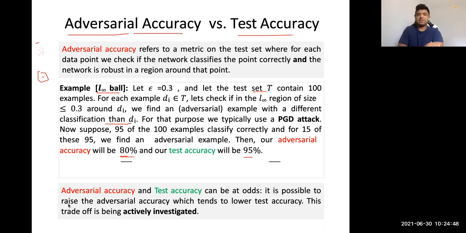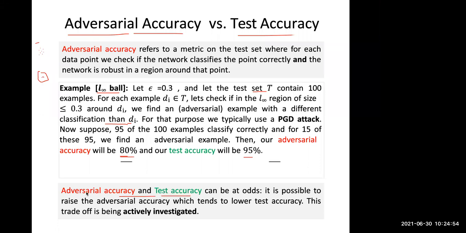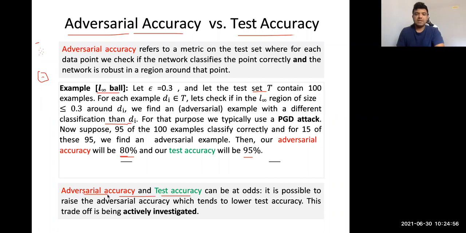Yeah, exactly. This is a very important topic of research, and we notice that every time we increase the adversarial accuracy, our test accuracy gets lower. We're still trying to find a way around it and understand it even better, but this is definitely a topic of interest in this field. It always tends to lower the test accuracy every time we raise our adversarial accuracy.